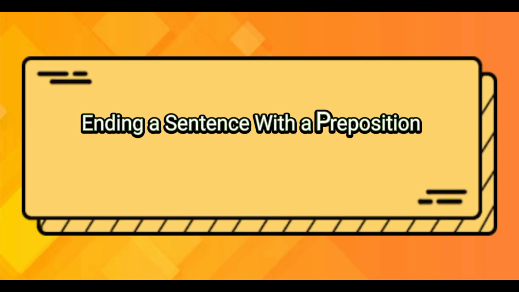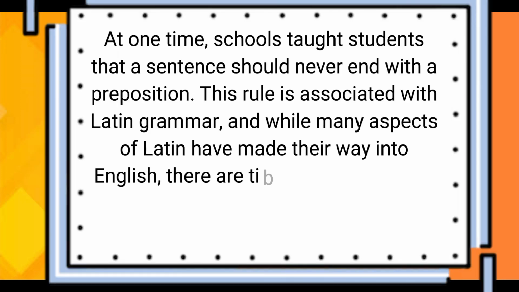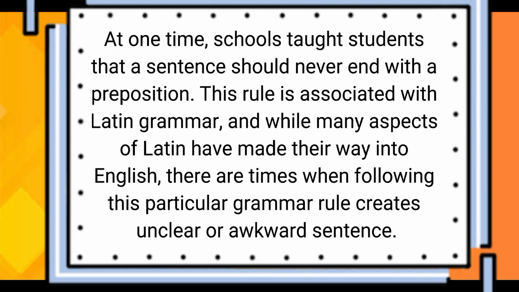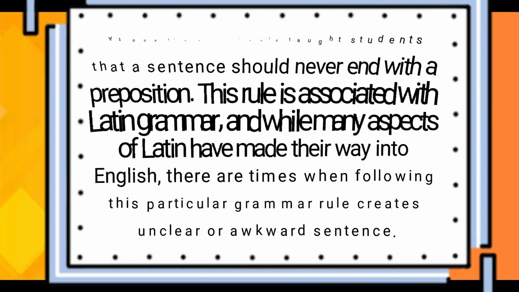Ending a sentence with a preposition. At one time, schools taught students that a sentence should never end with a preposition. This rule is associated with Latin grammar, and while many aspects of Latin have made their way into English, there are times when following this particular grammar rule creates an unclear or awkward sentence.